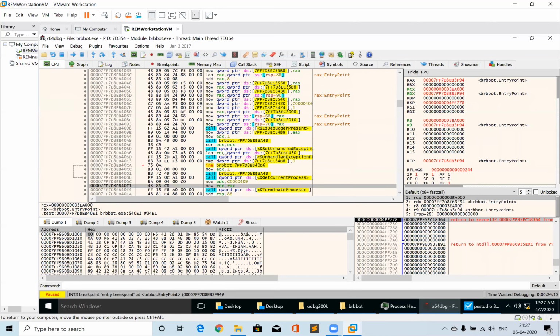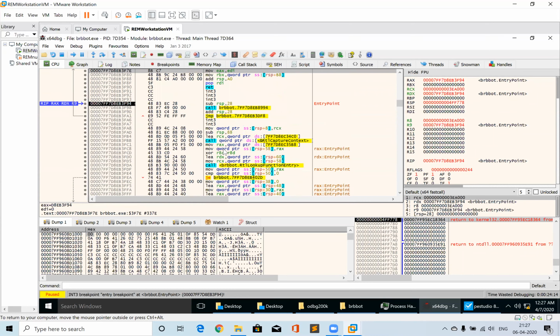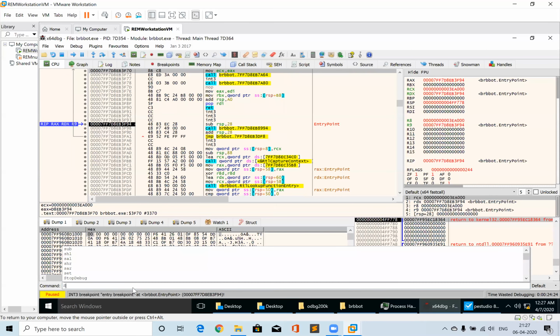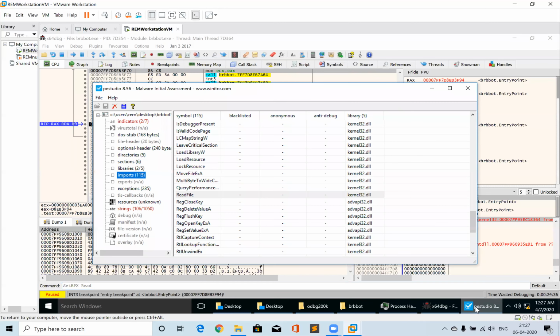So the easy way to achieve that in x64dbg is by using the command window. There's a specific command to set the breakpoint on ReadFile. So I will do bpx, which means set breakpoint, and then write the name of the function, ReadFile. I just need to know the spelling, ReadFile.